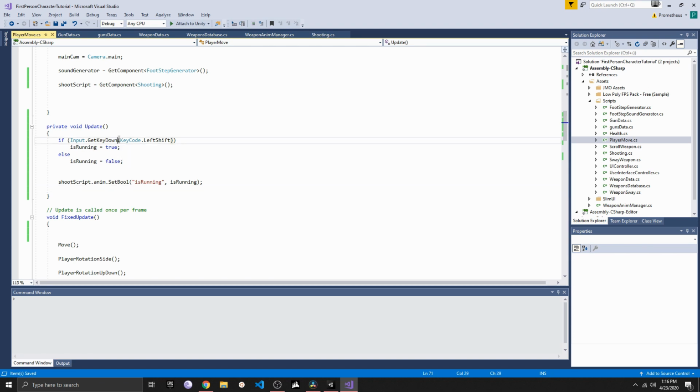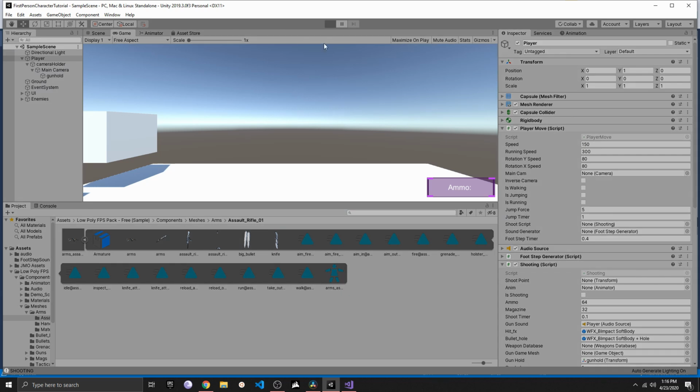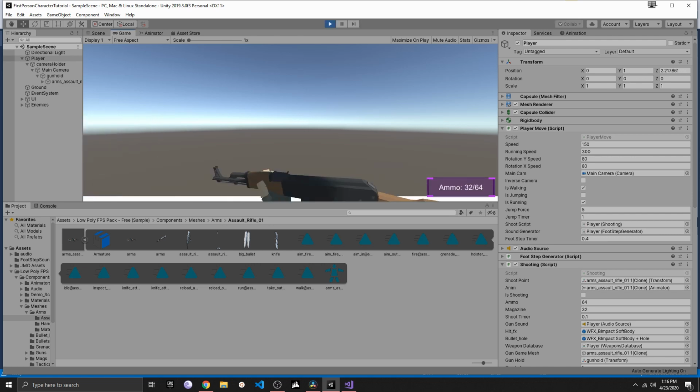Okay, so let's just use GetKey, because I think GetKeyDown is only called once. So if we move that over to GetKey, we'll immediately read that value. So let's try this out again.